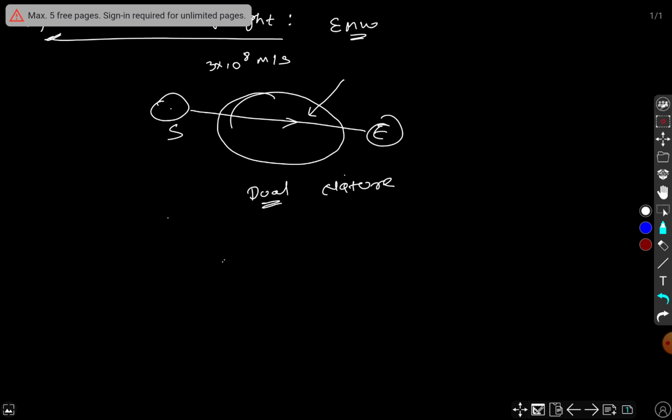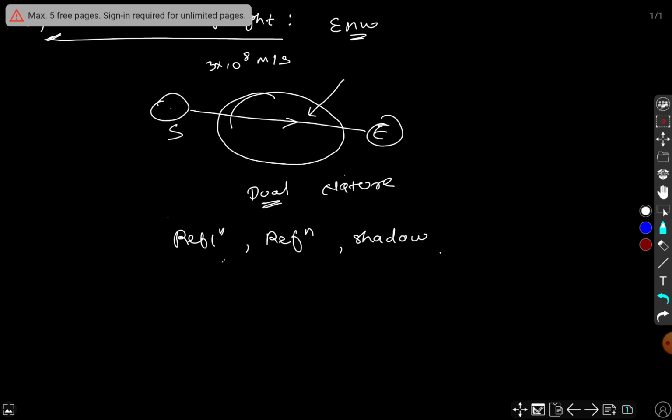Now we will give some examples of the phenomena to show how it is justified that light is made up of particles as well as waves. There are a lot of physical phenomena in our physics. Examples: reflection, refraction and shadow formation. These are those phenomena in physics which can only be explained if and only if light is considered to be made up of particles. Reflection of light, refraction of light and shadow formation can only be explained if we consider light to be made up of particles.